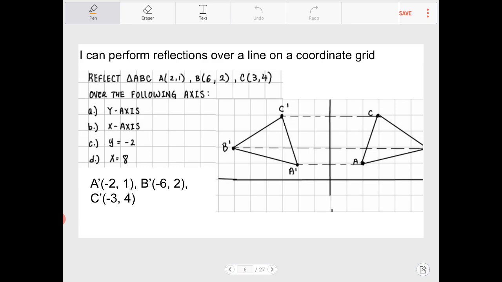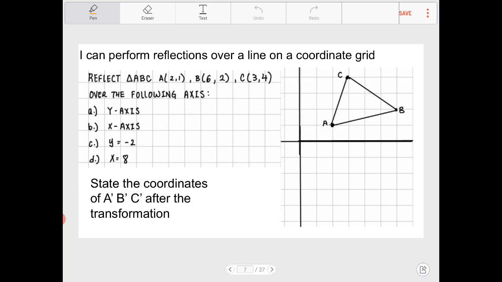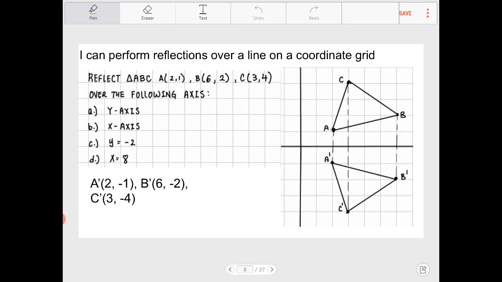All right, let's try it again. Again, please pause the video and redraw another XY axis if you don't have enough room. So what we're going to try and do is reflect this over the x-axis now. So hopefully you got the chance to try and do this. We're going to perform a reflection, and I notice here these lengths, okay, A is 1 unit away, C is 4 units away, and B is 2 units away. So on the other side of the line of reflection, those points have to be the same distance away from the axis of reflection. And those are the coordinates that we'll end up with.